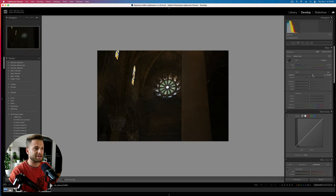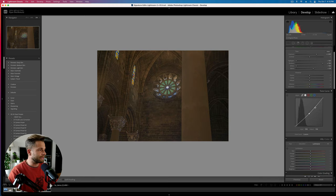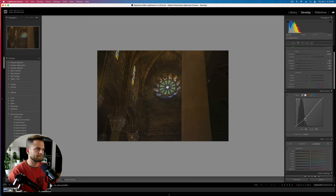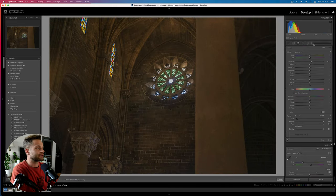That took way too long, so we'll speed things up. Here's a very beautiful cathedral. I'm going to start just by flattening things out because we've got a really wide dynamic range in this shot. Then I'm going to add some texture selectively and with the tone curve. First off, let's just add a little bit of pop with our tone curve — somewhere around there. In this case, I'm not actually going to raise the highlights; I'm going to lower them slightly because we've already got such a dynamic image. Here's before, here's after — we've just really mellowed things out. It looks kind of HDR, but now is where we're going to come in with the dodging and burning. This is a perfect photo to practice your dodge and burn skills.